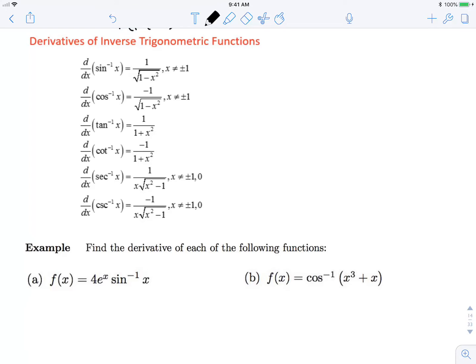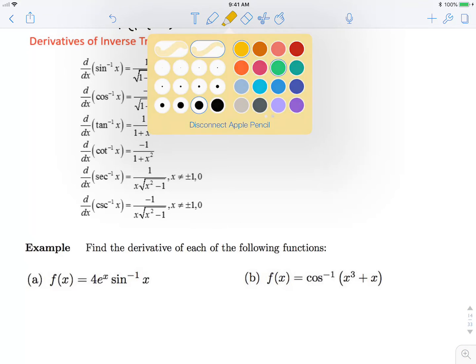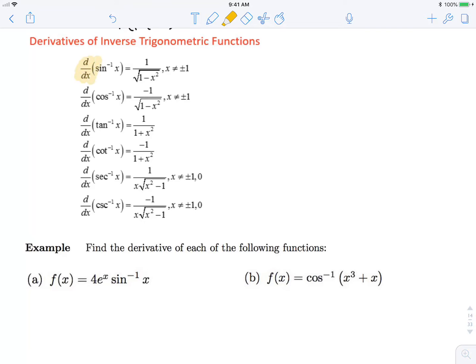So we could use this concept of taking the derivative of an inverse to extend it to finding derivatives of inverse trig functions. Now, ultimately, you just need to really memorize the derivative of sine inverse, the derivative of tangent inverse, and the derivative of secant inverse. The reason why I tell you to only memorize those is because the derivatives of cosine, cotangent, and cosecant inverse are all just the negative of those above. And also, sine inverse, tangent inverse, and secant inverse are the most common ones that you see.